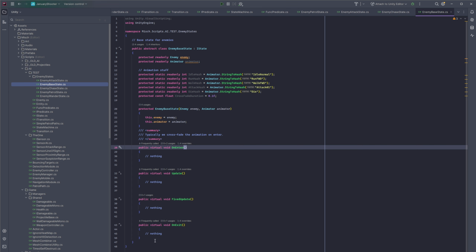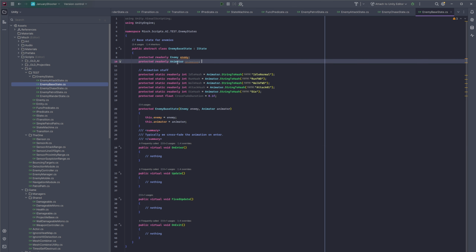We're not going to do any logic here because we want the actual state that we're making to define the logic. For now, we're just doing a little bit of setup: an animation, a reference to an enemy, and a reference to the animator.